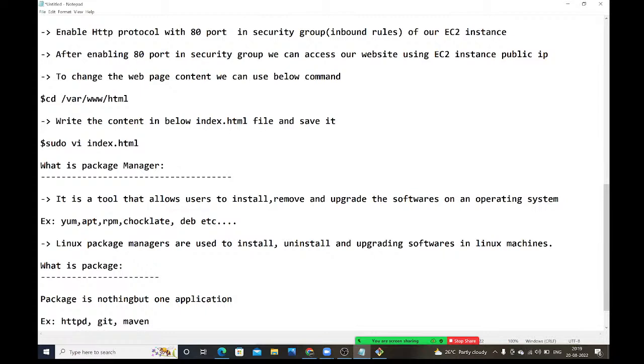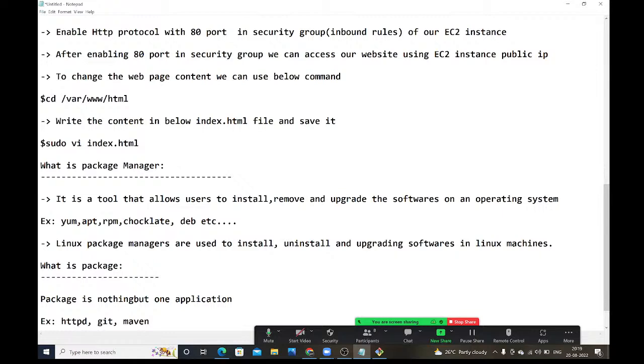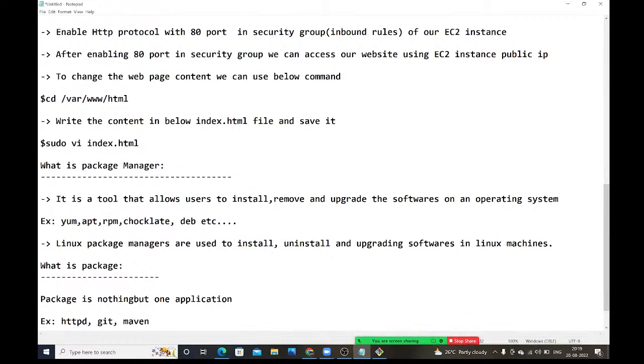In Windows, if you want to install any package, first you need to download, then you will install. But coming to Linux, we no need to download. By using these package managers, directly we can install, guys. In Windows, if you want to install Java, first you need to download Java into your system, then only you can install. If you want to install MySQL, first you need to download MySQL, then only you can install. But coming to a Linux machine, we no need to download anything. By using these package managers, directly we can install the packages in our machine.